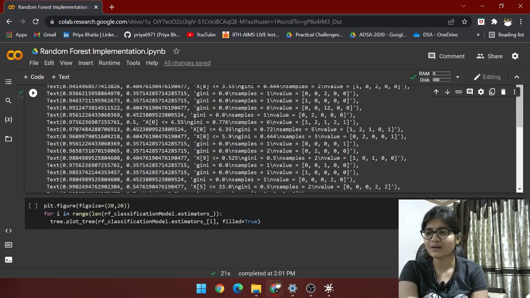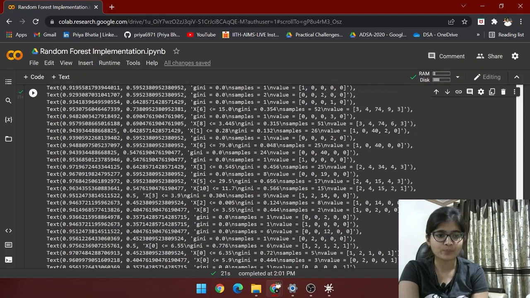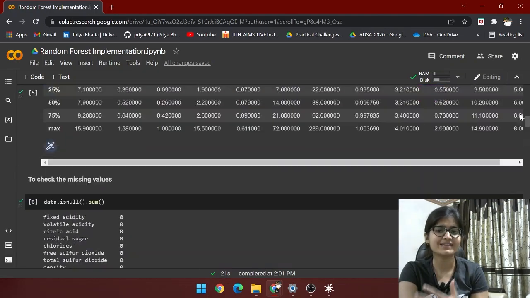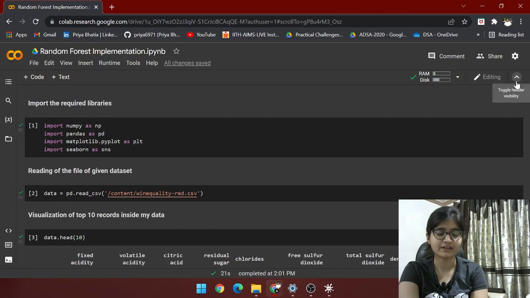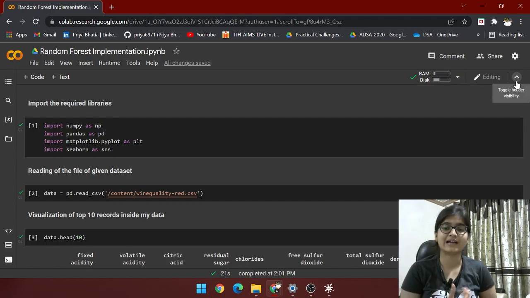So with this, I would like to end this particular session. Hope you guys really enjoyed how this random forest implementation is done. I tried to do it live so that you will be able to understand each and every part a little bit. Whenever we write code, we usually face some sort of issue that you might also be facing, so that you will also understand at what point an issue comes and how we can resolve it.